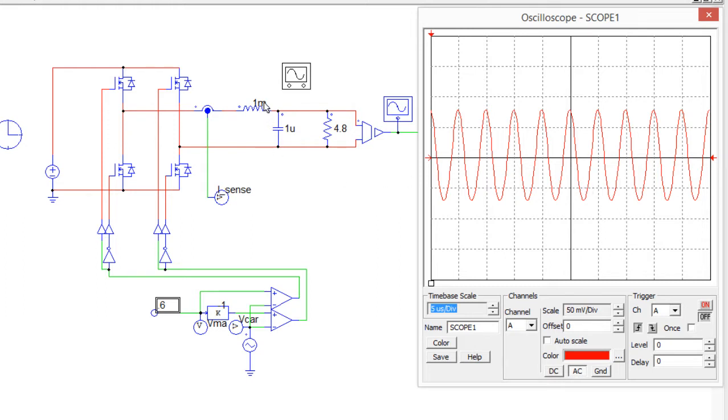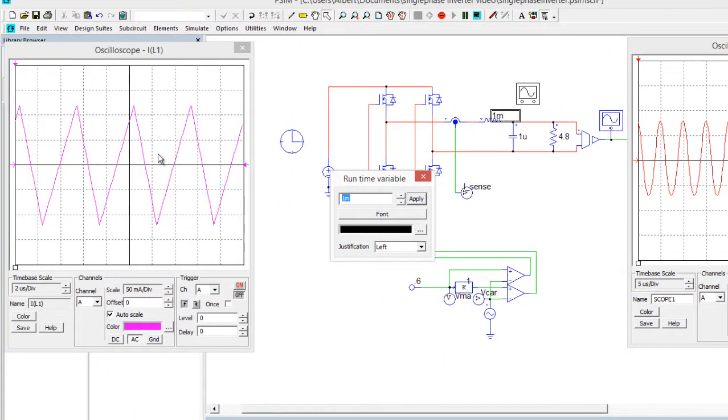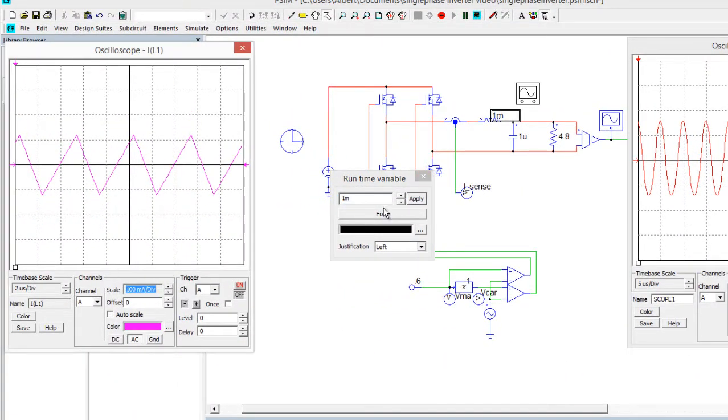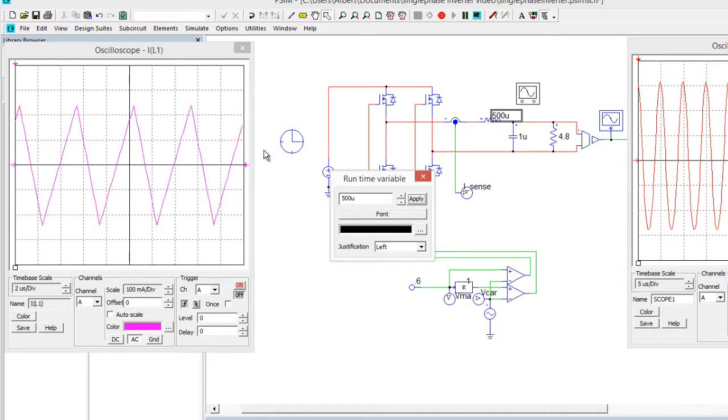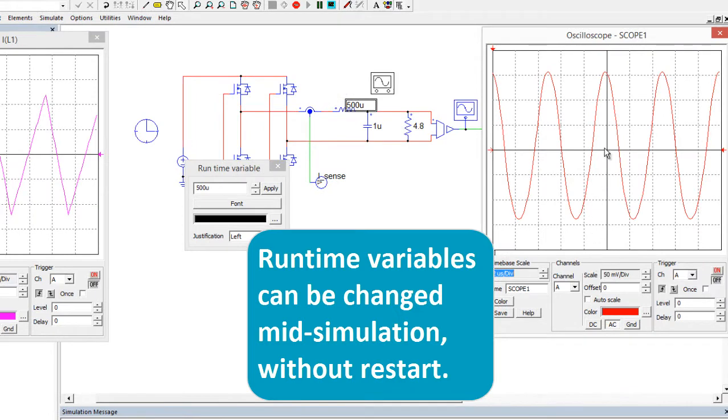So let's play with the inductor a little bit first. We don't need quite this level of ripple suppression, so let's go to maybe 500 microhenries, hit apply, and we see how things adjust automatically. So now we've got 400 milliamps peak to peak, so about half an amp of ripple on the inductor. That should be okay. And over here we're looking at the voltage ripple, and it is on 120 volts.